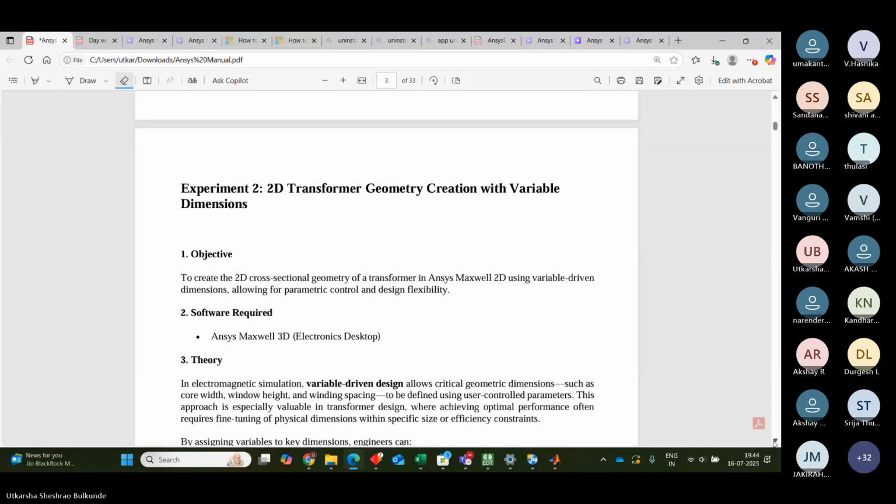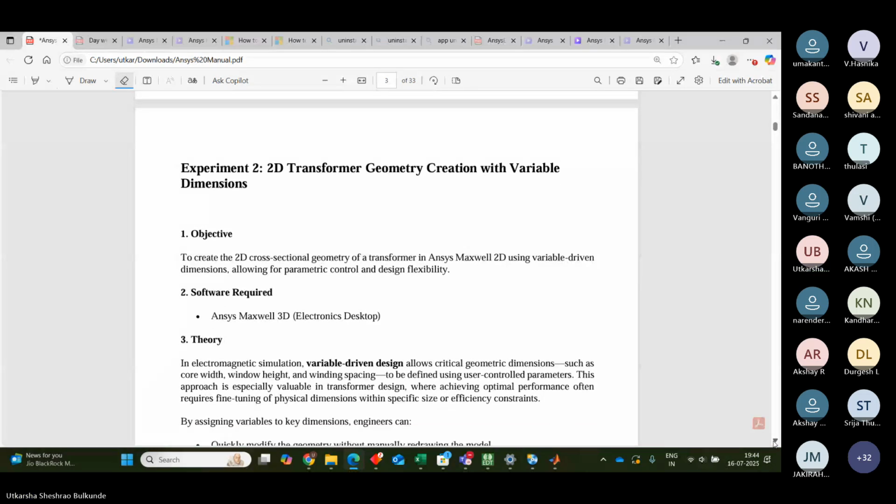Do you have any doubt in this? Why do we need variable dimensions? First, for the ease of drawing. If we want to change any dimensions, we don't have to go to drawing and set everything again.